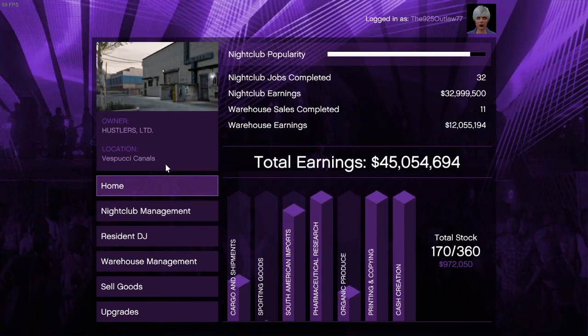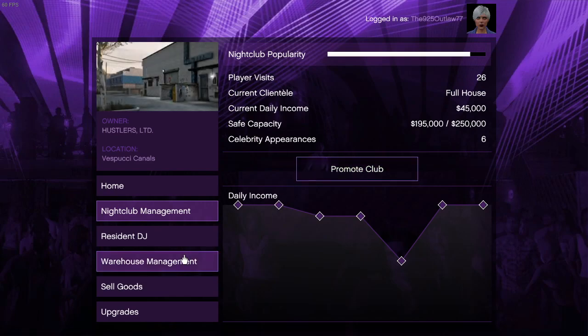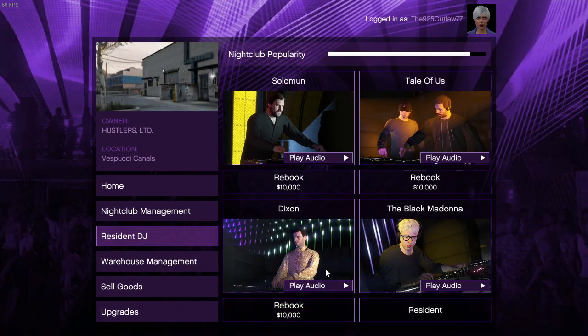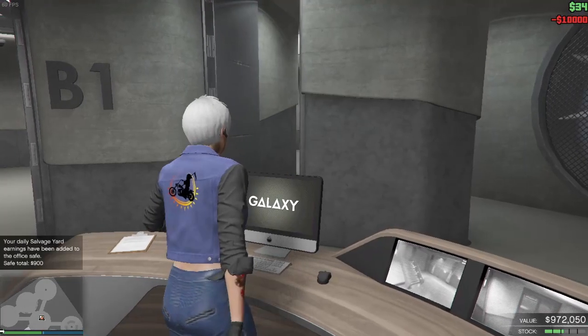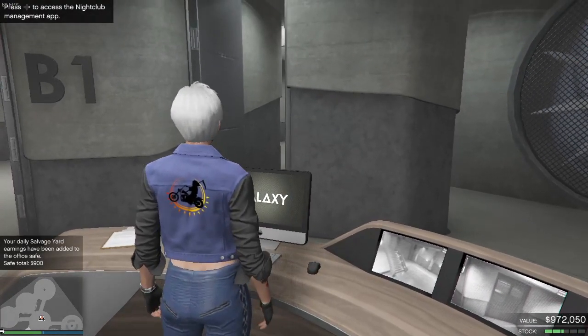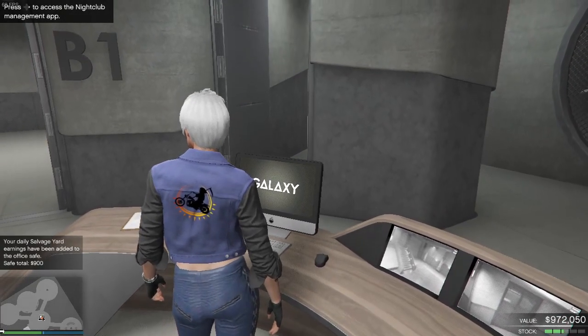When your popularity goes down, you'll get a call from Tony. You could promote the club, but I don't. Instead, I just switch out the DJ, and it brings it back up to 50,000. In this case, I'll switch it to Dixon. You can't even hear it because I turn off the music. Anyway, so far you get $300 every GTA day, which is 48 minutes in real life.